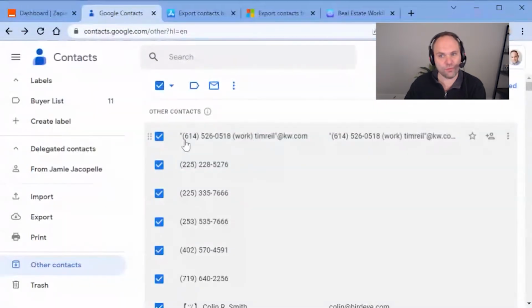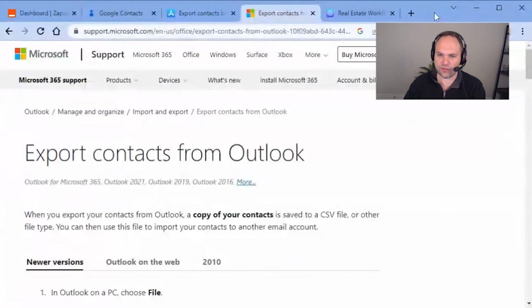Now, if you have Outlook, which I don't have, just follow the instructions on how to export your contacts from Outlook, export them all, and send them into us. The next step that I want to cover, I'll turn my screen share off, is going into your CRM. There's many you could be using. Go type in how to export contacts from the brand name. I'm sure there's a help file.